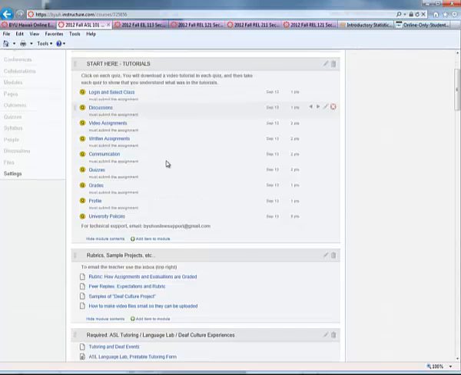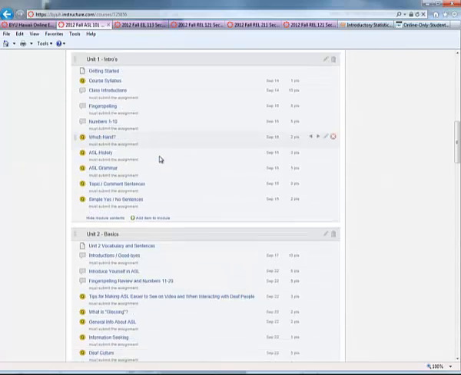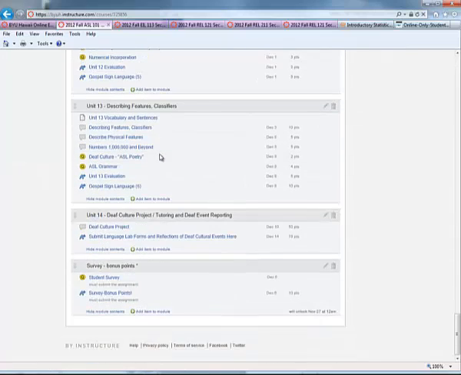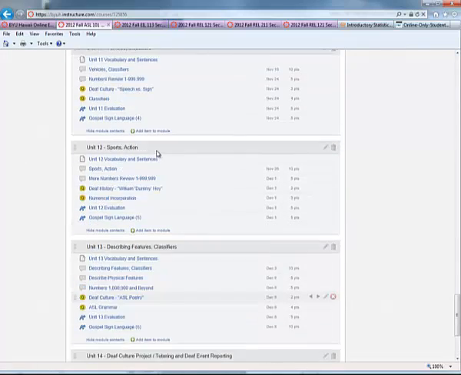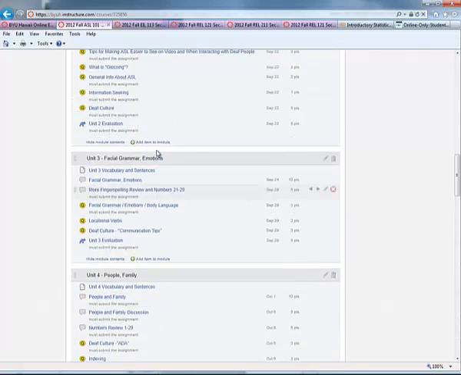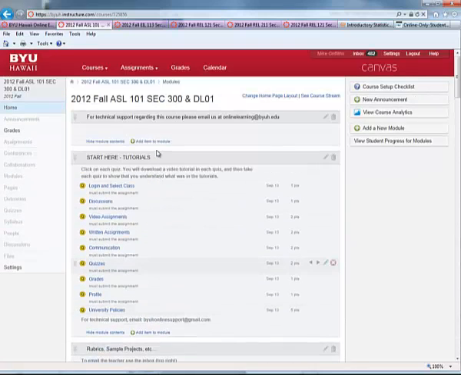So the student knows that all they have to do is click on assignments one after the other until they reach the bottom of the page. They don't have to figure out any other navigational system. I love Canvas for that, and I love the simplicity of it. I like to take away the guesswork of how students navigate a class, so they can actually concentrate on the actual content of the class, which is an issue in face-to-face classes.